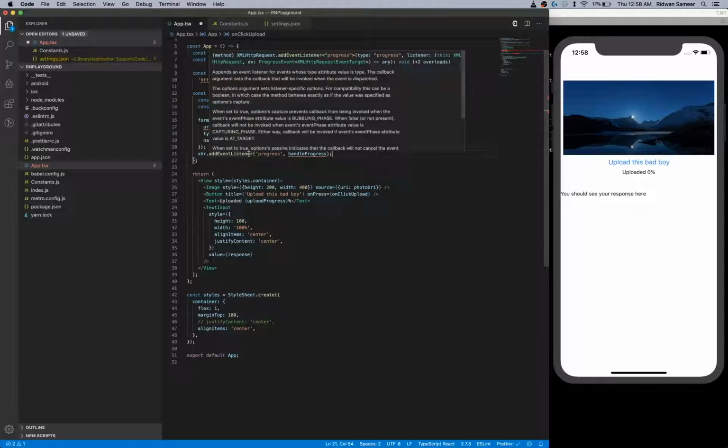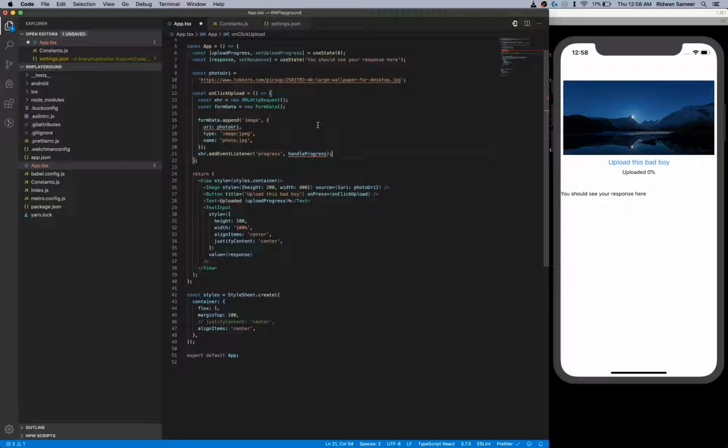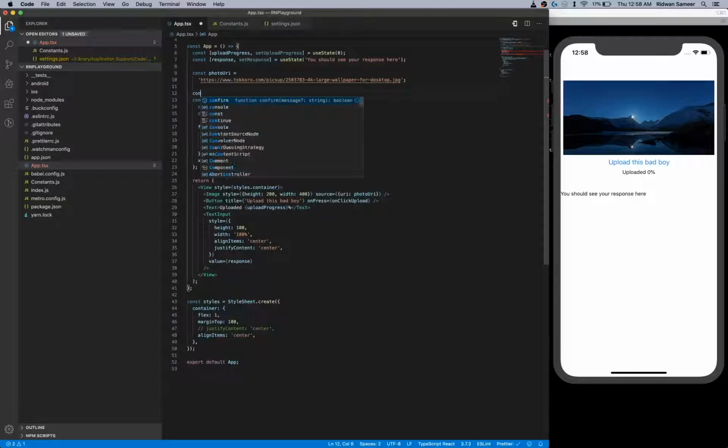Now, there's one thing that I would like to point out here that's actually caused a bit of confusion for us. You cannot directly add this event listener. Since we are uploading an image, we're going to want to call the xhr.upload event listener. If you just call xhr.addEventListener, you will be calling the download event listener. So we are looking for the upload event listener. So now that we've done that, we can create our handleProgress function.